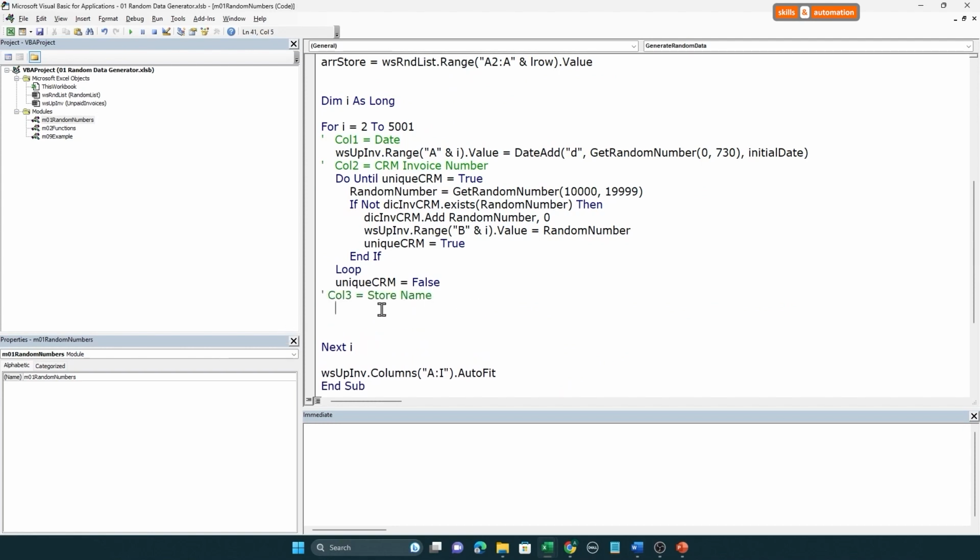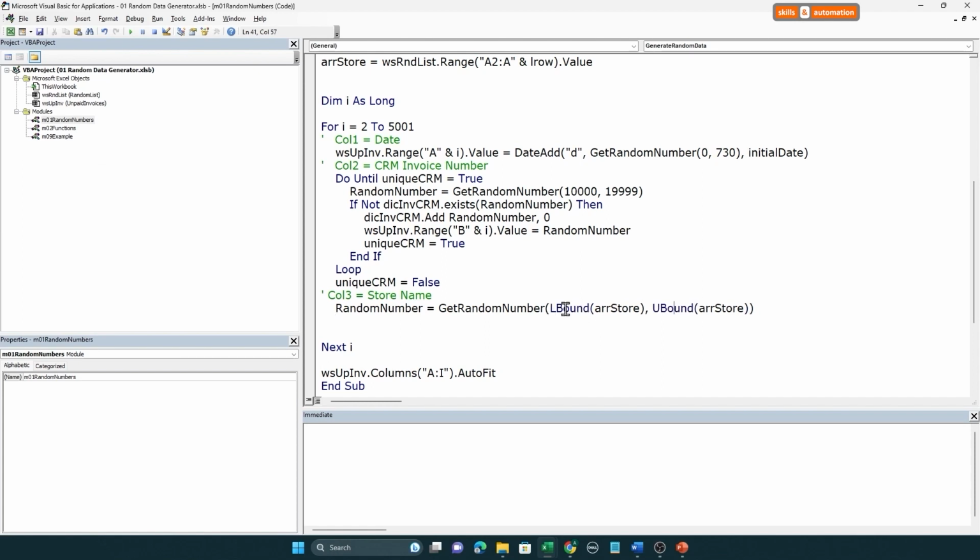We are working on column 3. Let's generate a random number using our custom function. I can just copy it from here. But now the lower bound of the function will be the lower bound of our dynamic array. And the upper bound of the function will be the upper bound of the dynamic array.